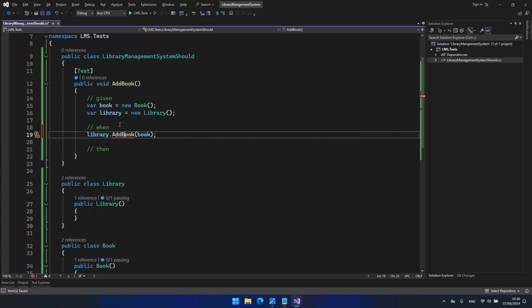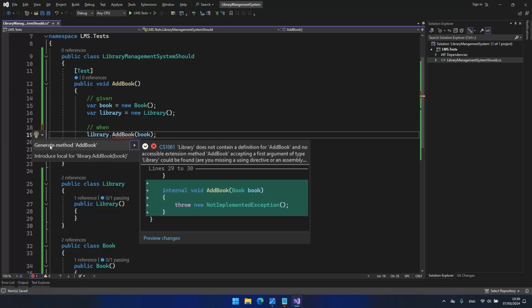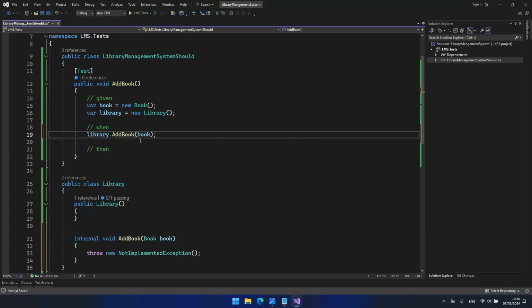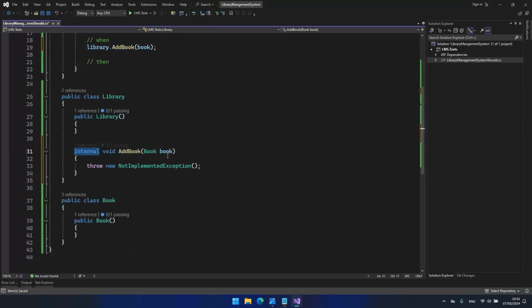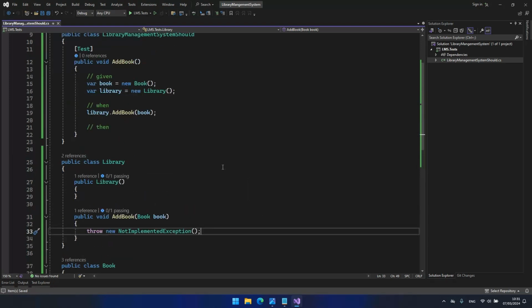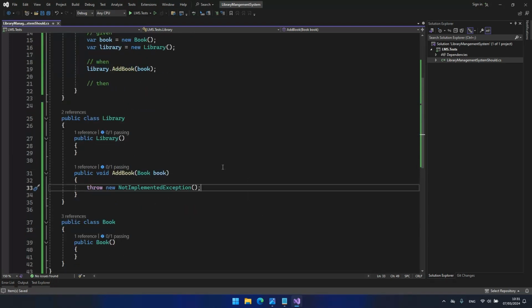So we don't have an add book function, so I will hover my mouse here, click on it, and then press Alt and Enter to open a quick action, and then I would say generate method. So here it generates a method called add book that gets a book, but there's nothing here.